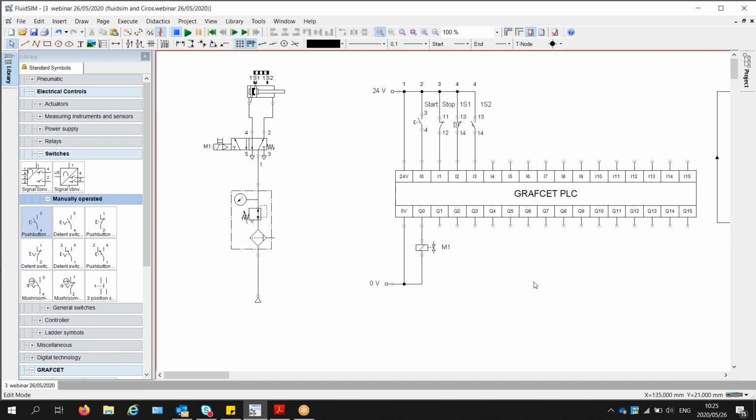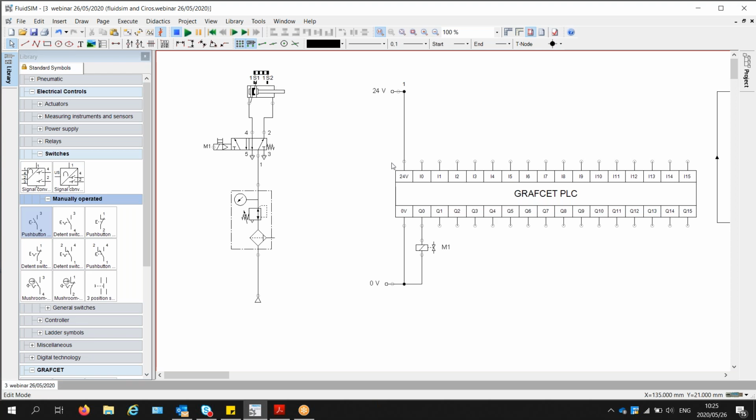Now, what is important for us to remember is that this is independent from the real machine. Now we need to make it dependent on the real machine. And how do we do that? We're going to take these out because the real machine has these limit switches, it has the start and the stop and so on.